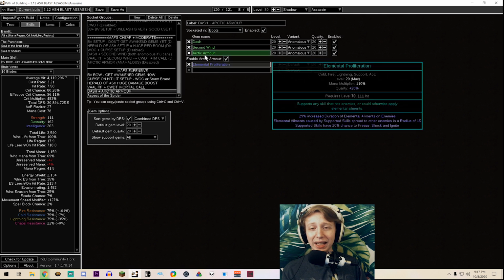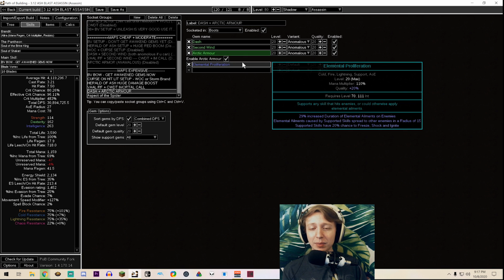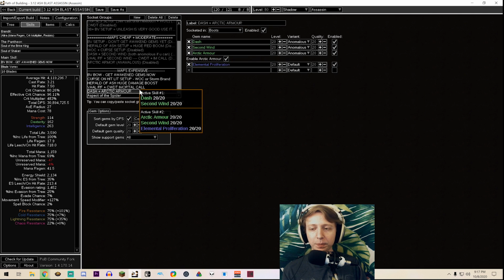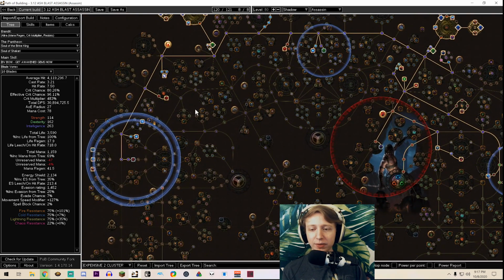We are going to use Dash and Second Wind with anomalous versions of all of these, including Arctic Armor, with still Elemental Proliferation, so we can prolif those freezes when monsters hit us while we have Arctic Armor. And lastly, Aspect of the Spider. If you do pick up an Aspect of the Spider belt, remembering to get reduced mana reservation on the tree somewhere so that you can actually use Aspect of the Spider.